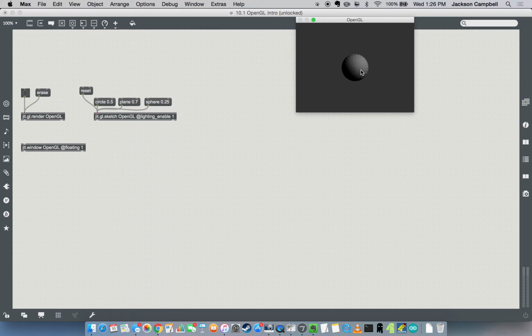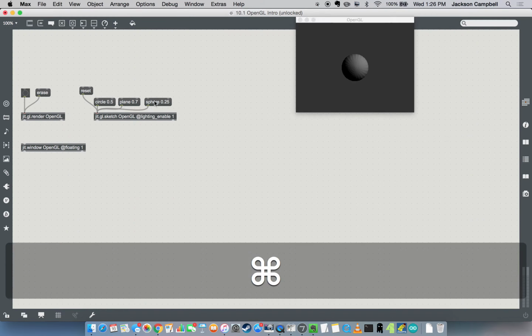We won't do this today, but you can actually reposition this light in the OpenGL universe, and it's really cool. You can have the light move around and really sell this thing as being a real object and not just a 2D graphic. Yeah? Erase your previous render frame and then bang it again.